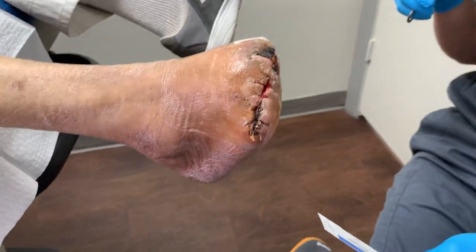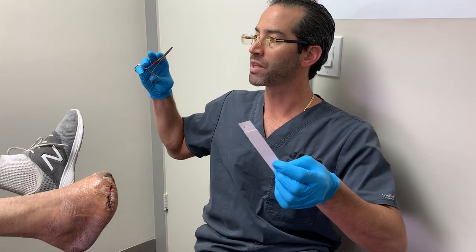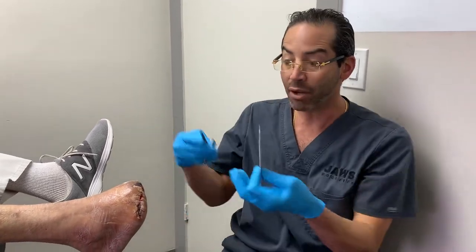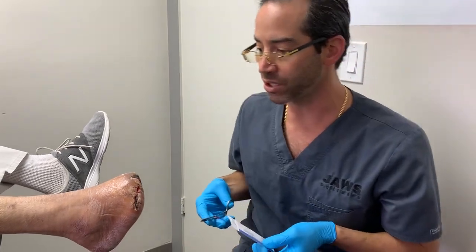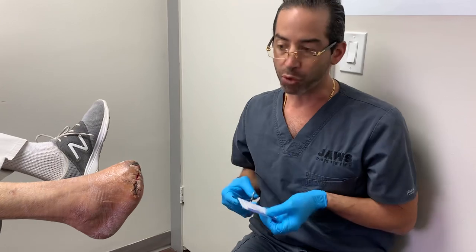The patient is like a salmon swimming against the current, right? The diabetes, the vascular disease, the organism in its totality — everything is pushing him toward not healing and not allowing this area of the foot to heal. But all in all, 25 days in, I think he's doing really well. I've seen very challenging cases.